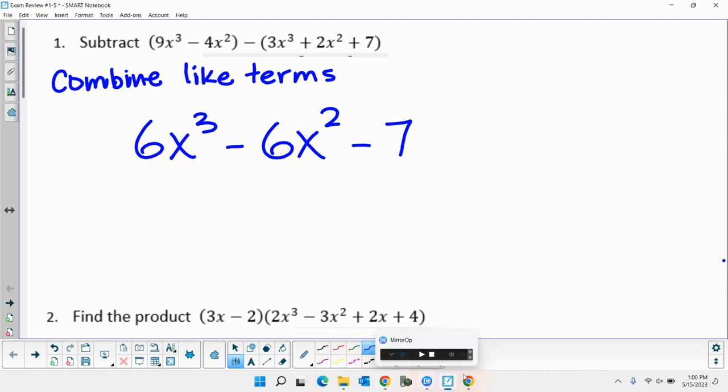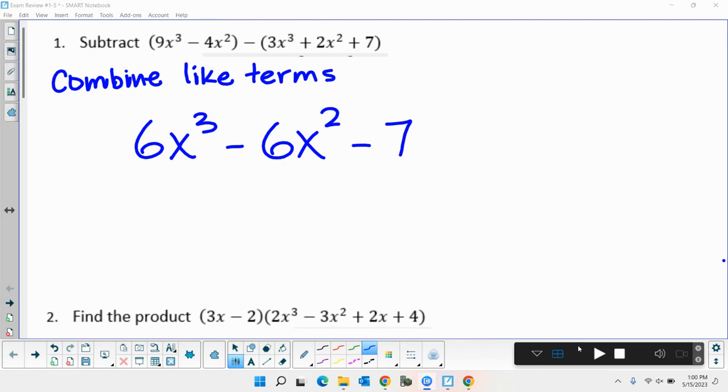Now, on the exam, it has 20 multiple choice problems, and it has 9 extended response. That's 29 total. So there's only 25 on the practice. So a couple of them on the practice, that type might be on both parts. But there's 29 on the exam. All right, let's do number 2.